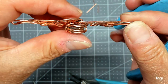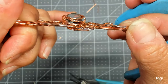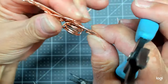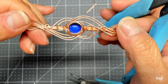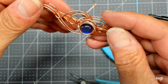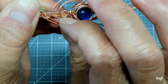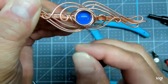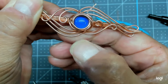So everything's nice and flat. I've got similar curls on both sides. I've got my cabochon in the middle. You might have to fiddle the lay a little bit. It's okay. Just make sure everything's nice and flat. And then if you want to adjust any curves or anything, now would be the time to do it. I could get this one, for example, and try to make it a little curvier if I need to. I can open those two up a little bit if I need to.